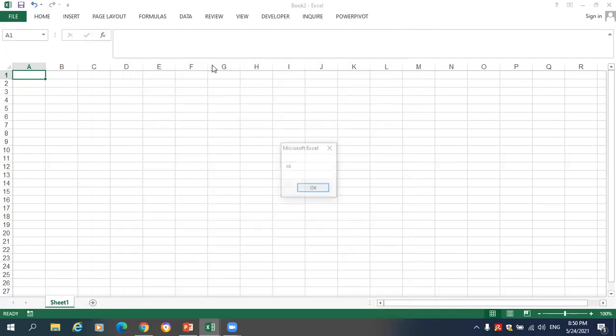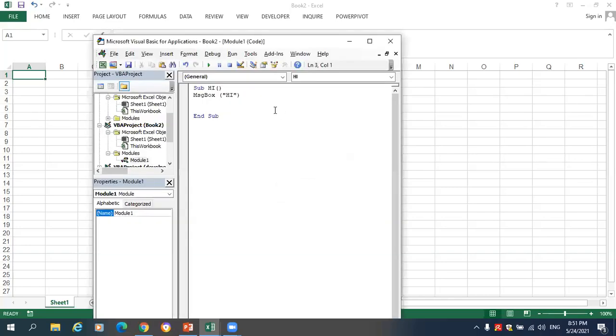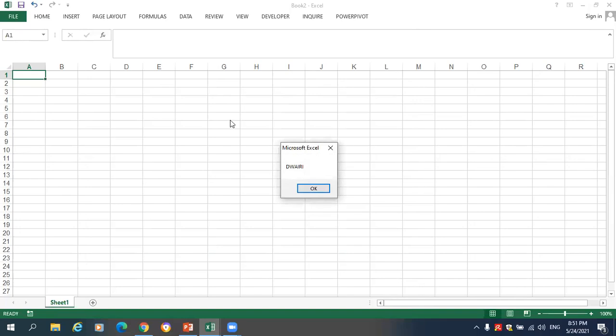And if we click play, Microsoft Excel will give me this box that you told it to make for you: Hi. If we go back here and change this, say, for example, to Duweri, my family name, and put Duweri here and click play, Microsoft Excel will show me the name Duweri.